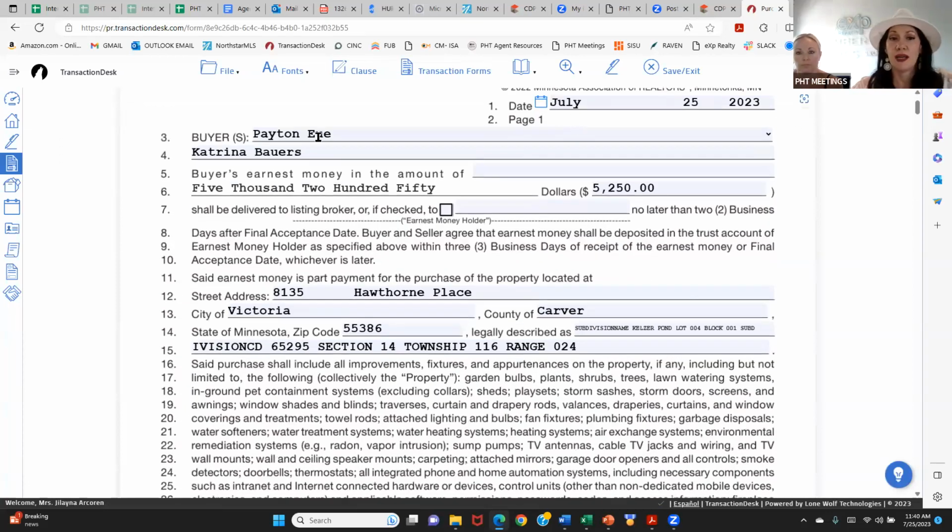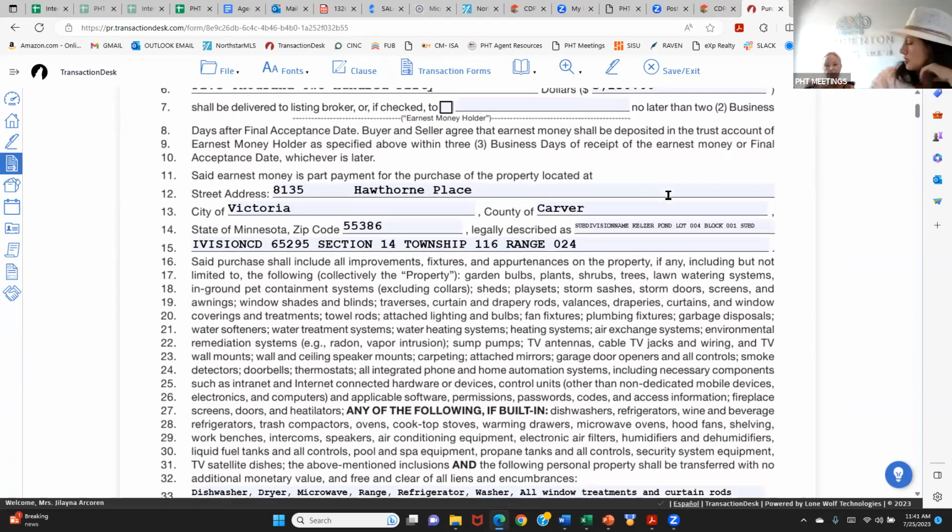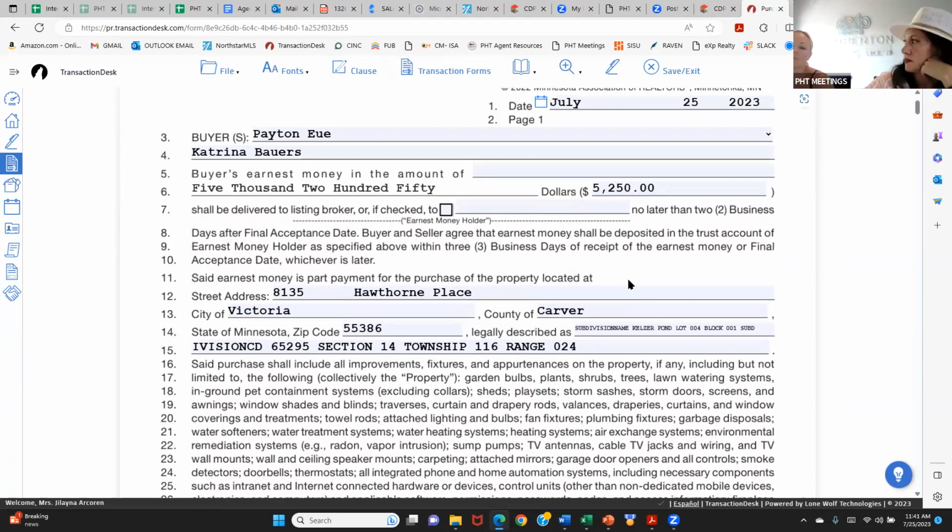So in our purchase agreement, I have my date, my client's names, earnest money. Do you have any comments about earnest money at all and tactics to use for writing PAs? Sometimes having earnest money more than 1.5% or 1% does matter to the sellers.